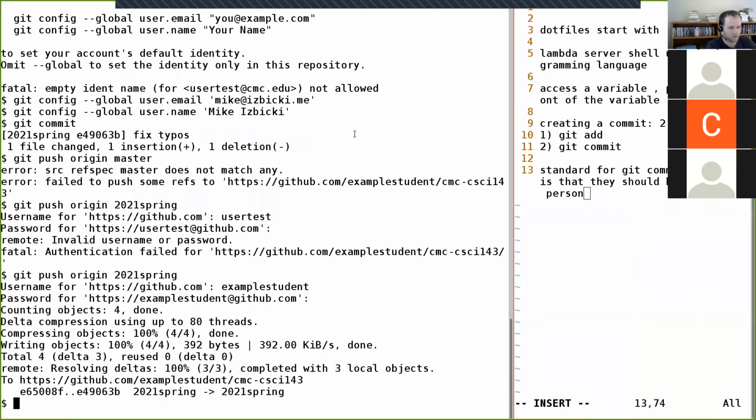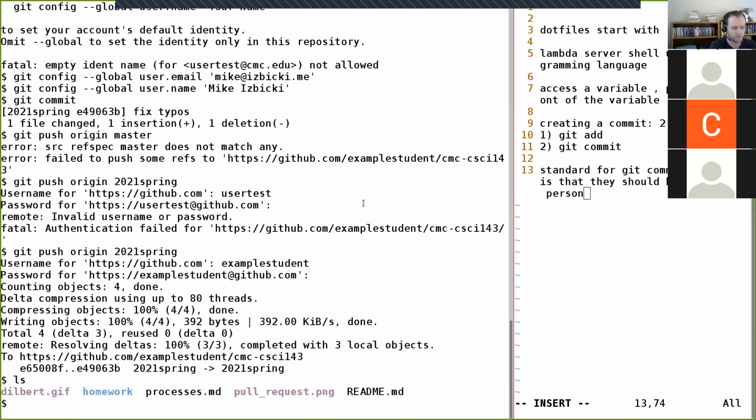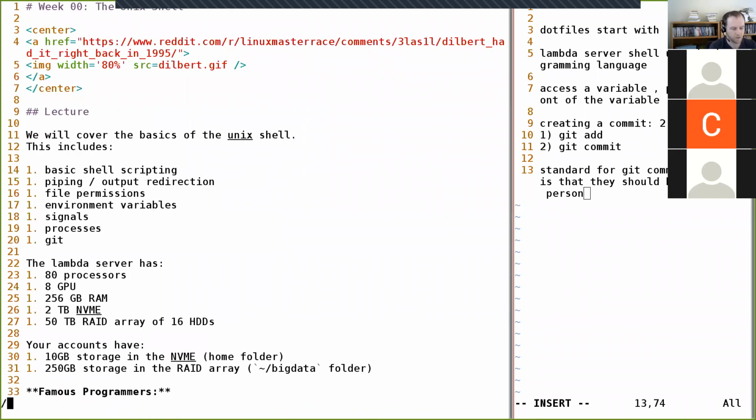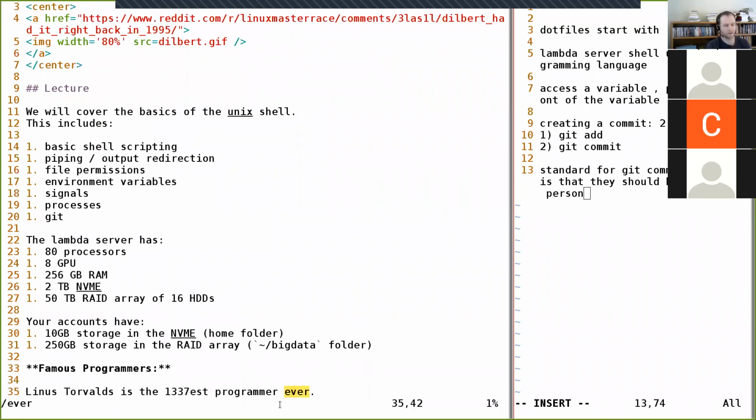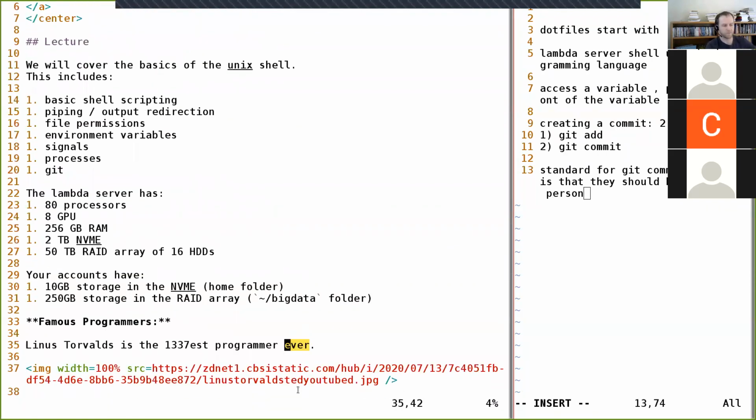Let's go to the terminal here for a second and type ls and this readme.md file. I'm going to go down here to this line right here. In Vim, depending on how your Vim settings are, it shows all of these line numbers here to the left.